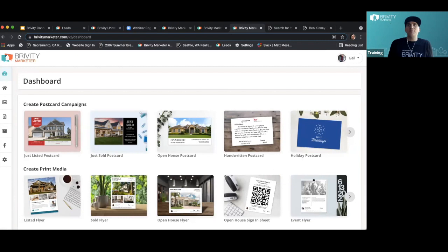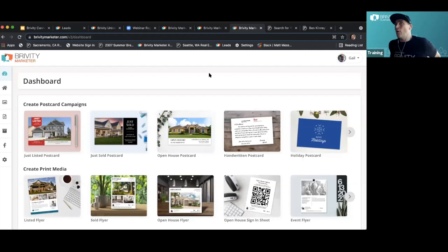Okay. Here's what I would say. Most of our teams, you should probably run your own just listed ads, right? Maybe your own open house ads. And I would encourage you to maybe run some home value ads. Connect really does take care of these other things. And the reality is, Shannon, I don't know how big your team is, but the volume of leads that you get with Connect, even on some of Ben's best and brightest teams, we have actually buried them in leads. So I don't know that you're going to need more leads than what Connect is going to get for you.